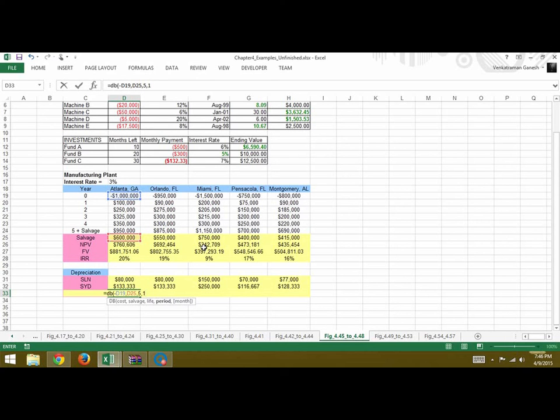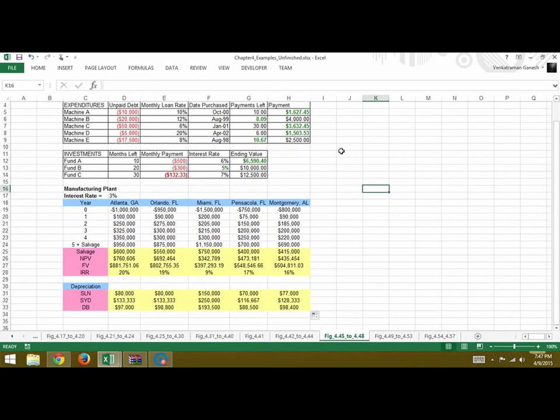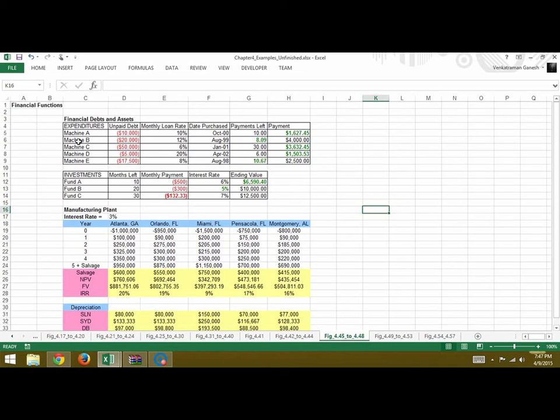Close the brackets, click enter. So these are all your functions which come under the financial functions category.